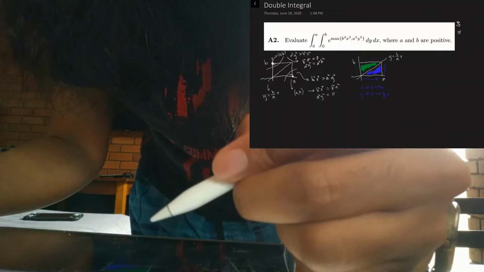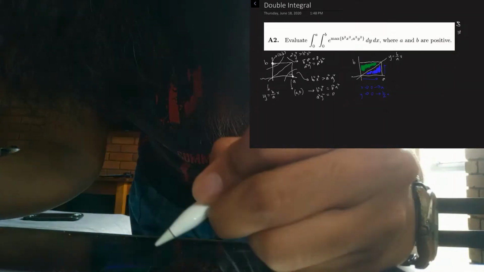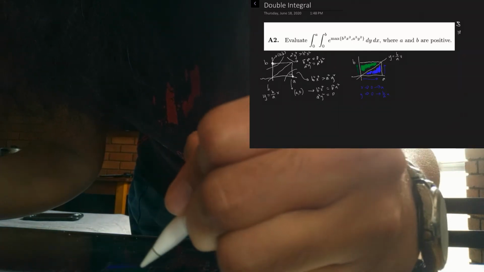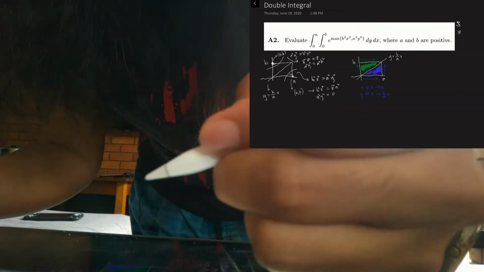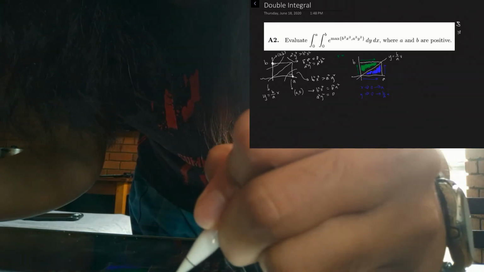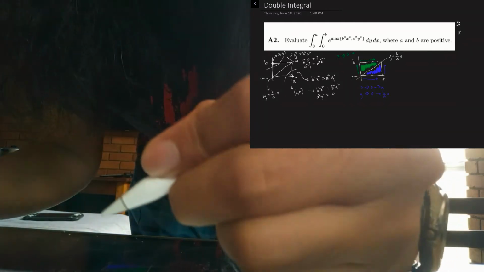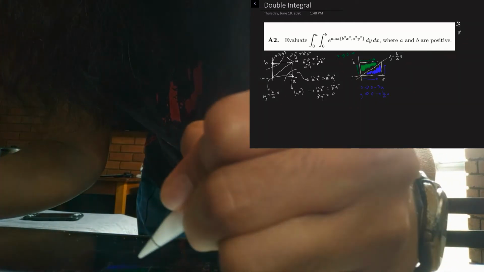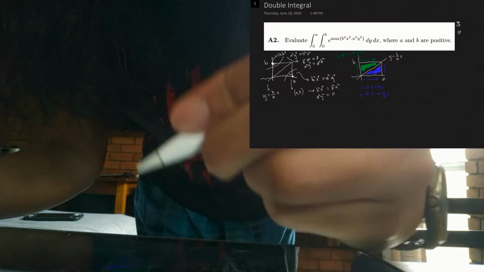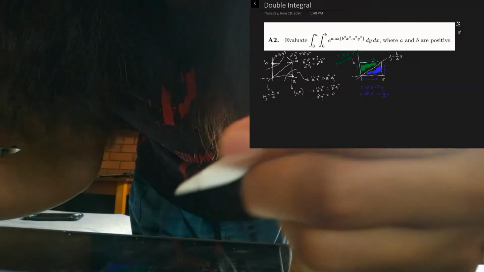Consequently, for the green region, let's change the ink of our pen here. We will be integrating y from 0 to b, and then x from 0 up to the diagonal line. So x will be integrated from 0 to, on the diagonal line, x has a value a over b y, and then y, of course, will be integrated from 0 to b.